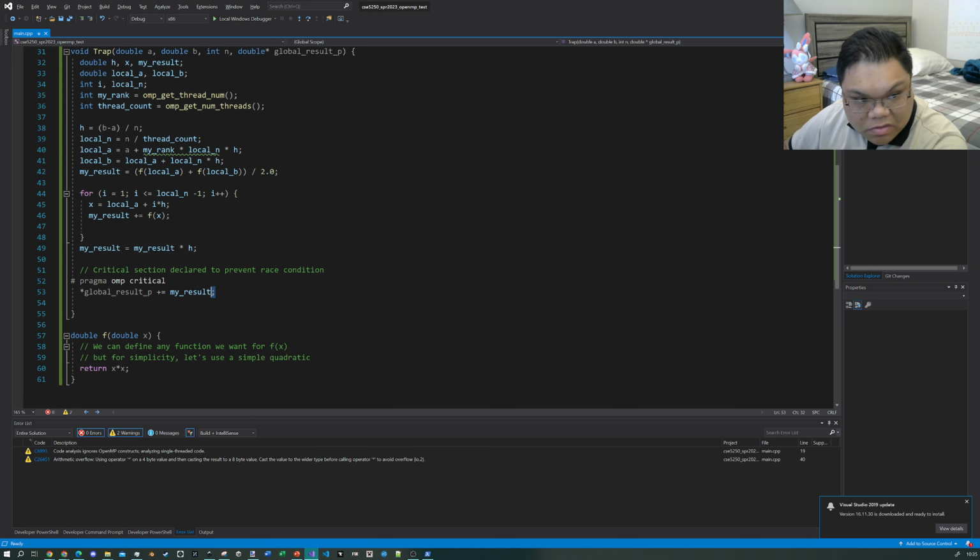So here is what we call a critical section. When all of the threads have finished this part here, we enter a critical section that says, hey, one thread at a time. This is because if more than one thread were to access this line of code at the same time, you might end up with the wrong value at the end, because two threads are trying to add at once.